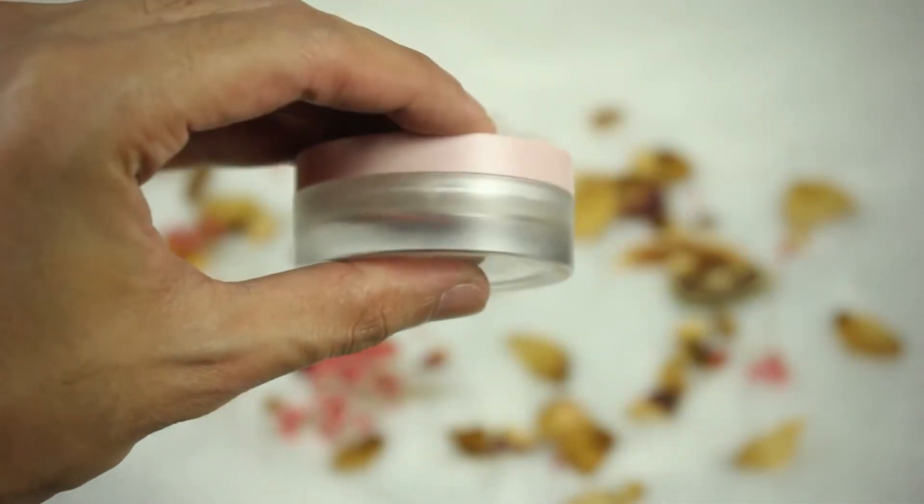Altea Loose Powder definitely blurred out my pores and looks really good on my skin. However, it does leave a white cast on my face when I tried flash photography. I recommend this product for daytime use as it can really make your skin look flawless under the sun, and also for people who's always on the go as its size makes it efficient for traveling because it can fit in tiny pockets. So what do you think of this first product from Altea? Share your thoughts in the comment section below.